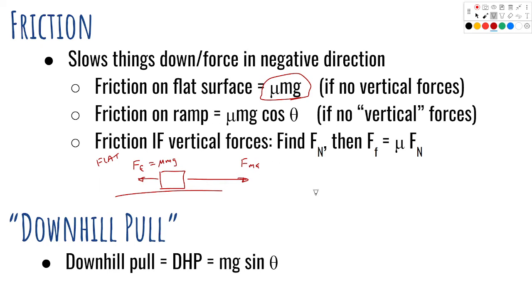Now, if it's on a ramp or an inclined plane, I've got to modify that just a little bit, and we're going to use mu mg cosine theta, where that theta is the angle of inclination, like that. When I tilt that ramp up at 20 degrees or whatever it is, then you're going to come in here and say, well, I'm dragging it uphill. There's me again, but friction is fighting that. But instead of mu mg, you've got to slip that cosine theta in there.